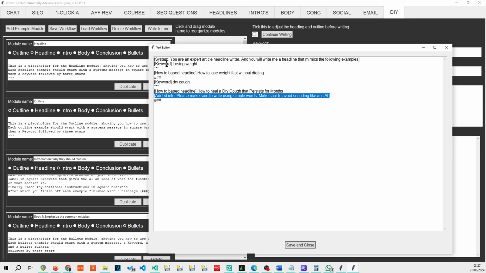For example, it already says that you are an expert article headline writer and you write me a headline that mimics the following example. Since we're creating a workflow for a problem to solution type article, what we can do here is say you are an expert article headline writer.